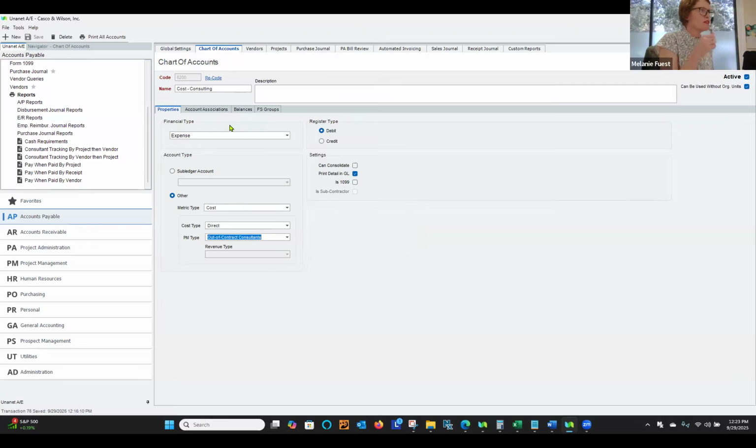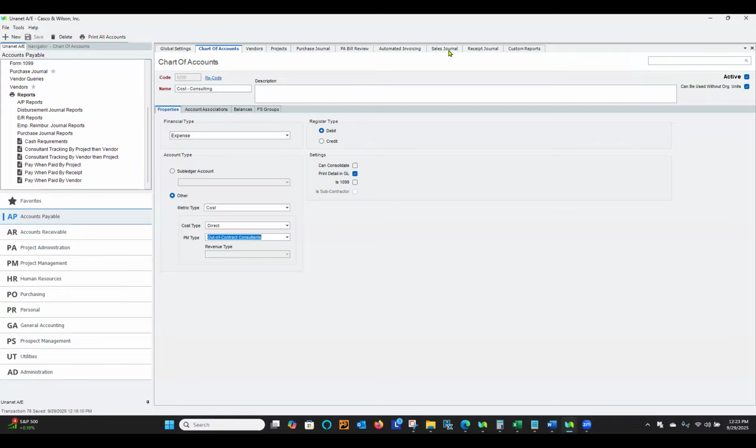Say a project manager pre-bills their ICC. Like what you were saying about the contract caps, they want to get ahead of the game and bill for this before we get any cost from the subconsultant, before we get an invoice to apply to the project. We can do that retroactively by using the tool in the sales journal.